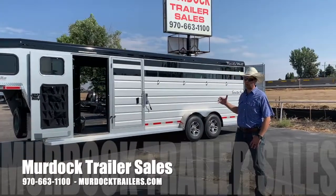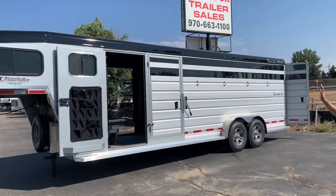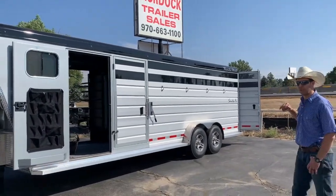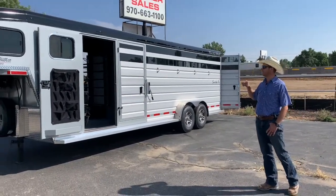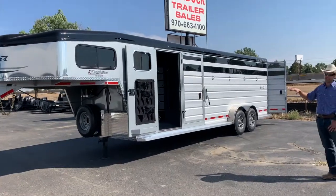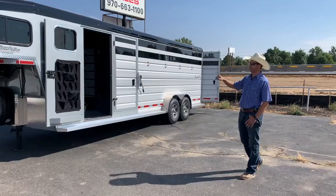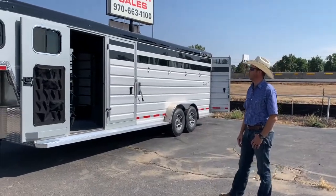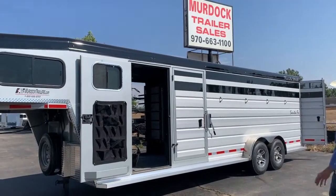It's set up with all aluminum exterior, heavy-duty aluminum extrusions, aluminum skin, roof fenders running hard, and then fully painted. You can see this one's going to be painted silver, stainless steel nose, anywhere that it's going to be exposed is going to be covered with diamond plate to reduce rock chips as much as possible. Really neat painted top rail — just a black painted top rail.